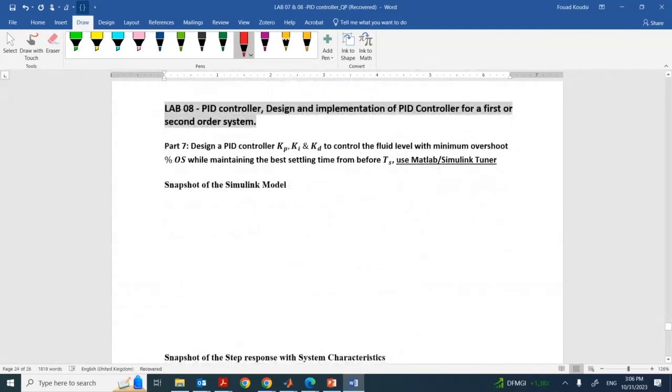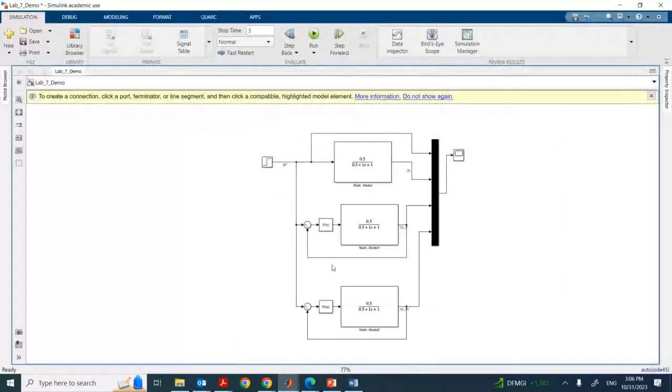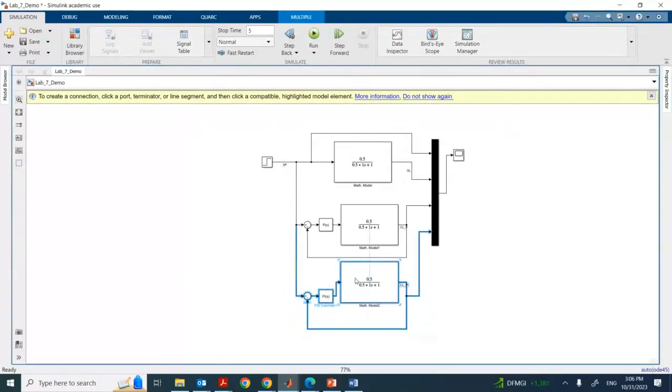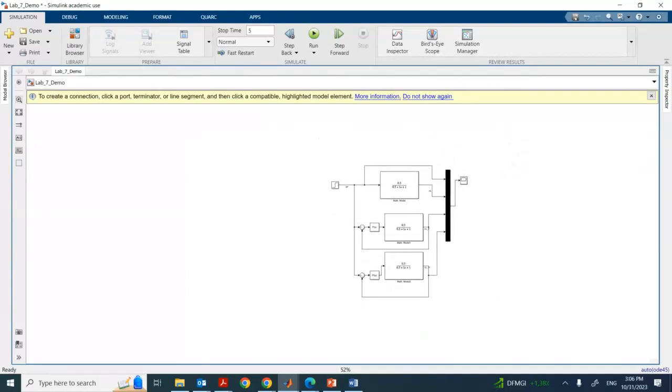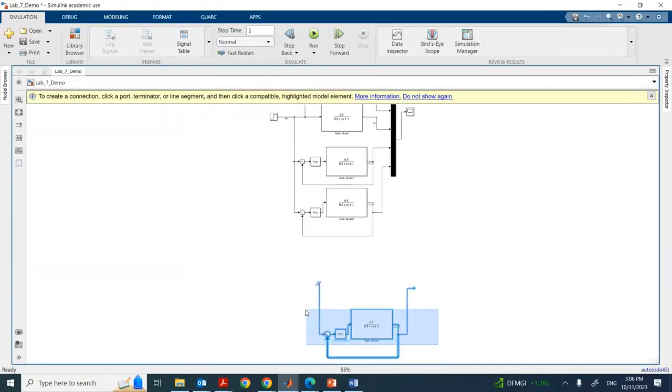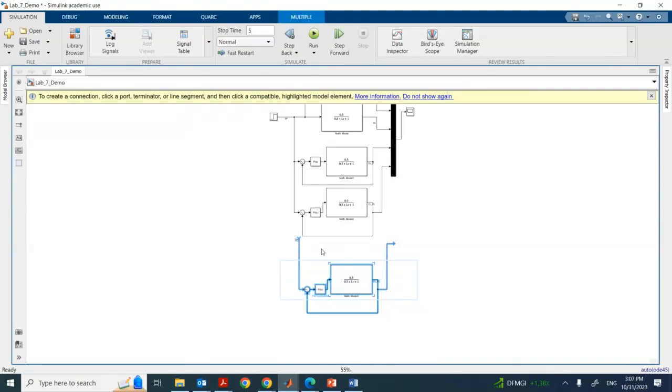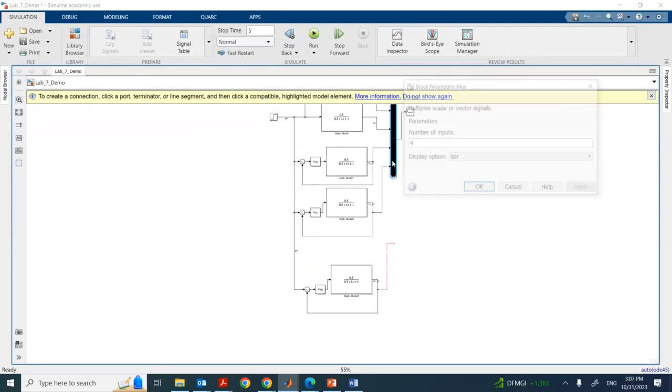Now lab 8 is a continuation of this lab, in which I will have to design a PID controller. Then I would copy this as well, and then I will connect this.